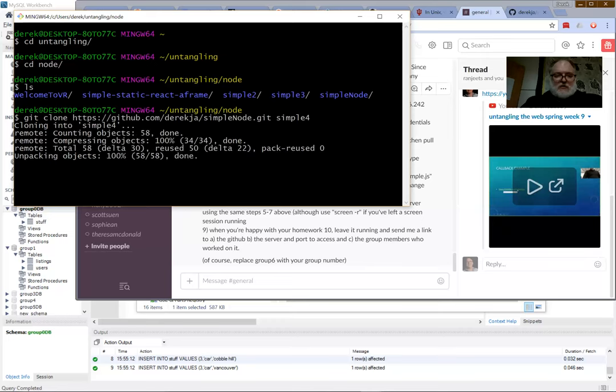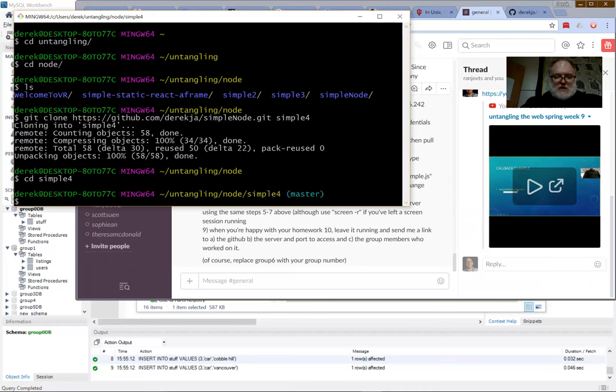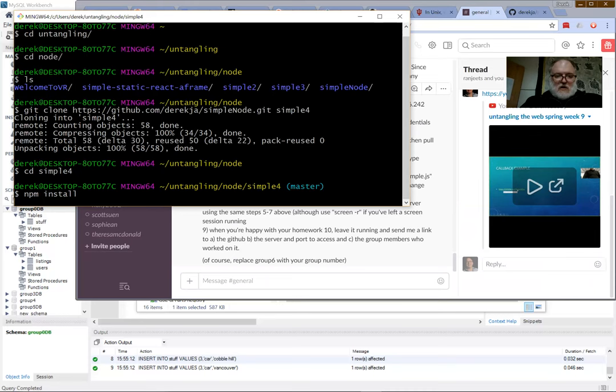And so I'm giving it the directory of simple four. Now, of course, all of my simple directories point to the same project, and so I could edit this in any of them. But let me do that. Again, you only do the npm install if you've installed Node.js locally. Otherwise, it's best just to edit here from in this local directory, but not actually try to run things from in this local directory. I find it useful in my development process, though, to go ahead and do my edits locally, try running it locally, and then only after that is working properly do I go ahead and push it on up to the server.